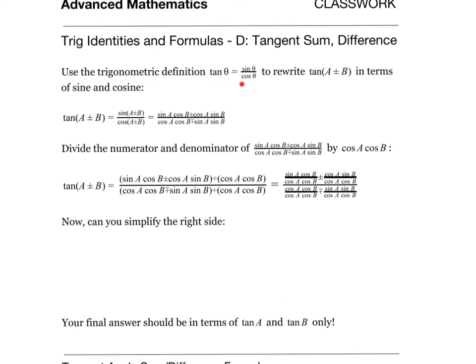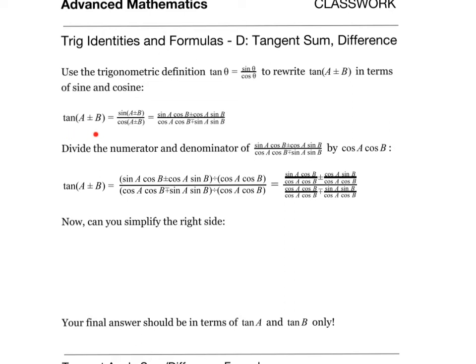So we're going to make use of the fact that the tangent of theta is equal to the sine of theta over the cosine of theta. And let's look at what tangent of a plus or minus b becomes. So most of this is actually this hairy algebra that's done for you, but we do give you a little bit of work to do yourself, and we just present it here to give you the idea that this is not magic. This is not some mysterious formula that comes down from who knows where. This is all stuff that you can actually figure out if you needed to. It's just a little messy.